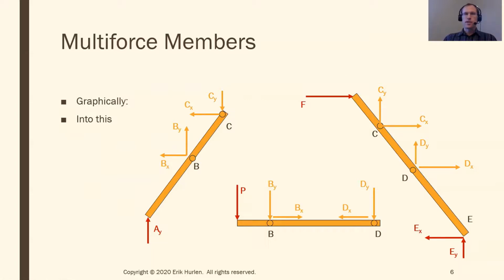A lot of times you won't need that many. For example, in this case, I have technically only 6 unknowns: BX and BY, CX and CY, DX and DY. Once I have those, it's just equal and opposite everywhere else. So I only need 6 equations, but I have up to 9 if I need them. In certain situations, you will need more, but you'll never need more than what you have. So again, here, I can get up to 9, only need 6. That's fairly common. Maybe there'll be something else where I don't know this force and I'll need a 7th equation, but that's fine because I have up to 9.